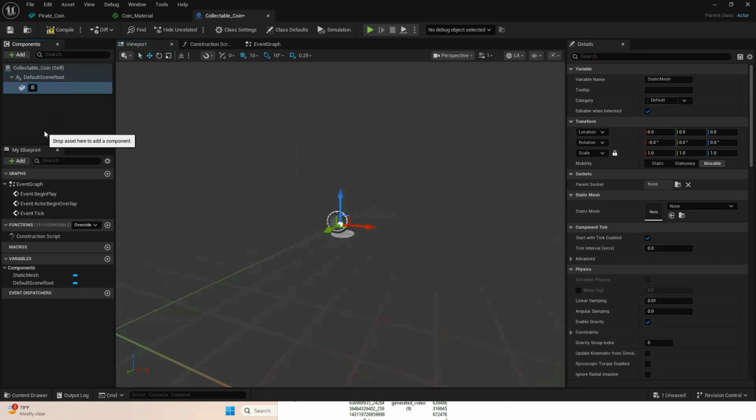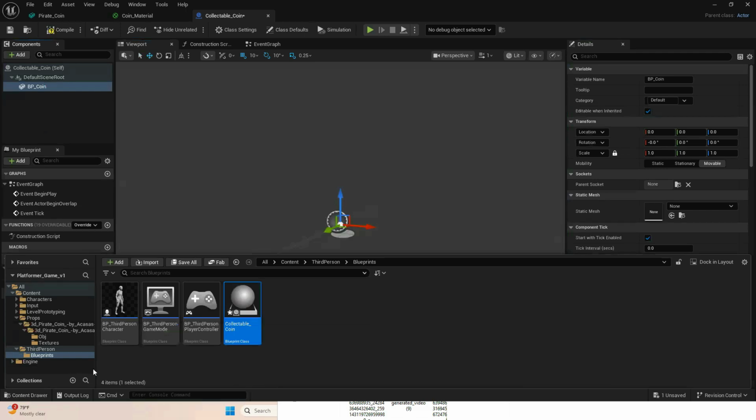Type BP underscore coin. The variable will be static mesh. I'm going to search for it here, and then we're going to press the button to select the mesh.